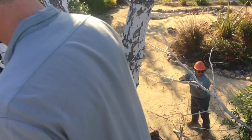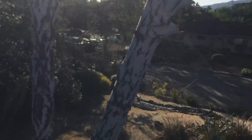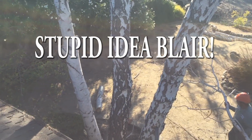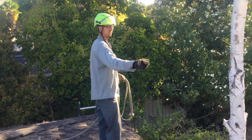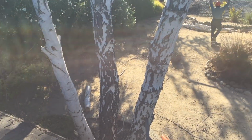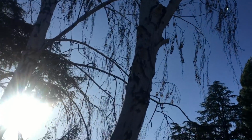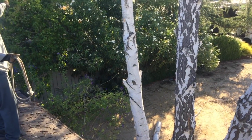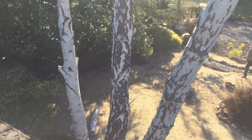Here's another option. Put a rope up there, put it on the bobcat, not cut it at all, and just go for it. Pull, pull, pull, and rip it out, because it'll break at the base. It'll break, unless it swings all the way over there. Way farther to the left than we think. I think that is going to be excessive.